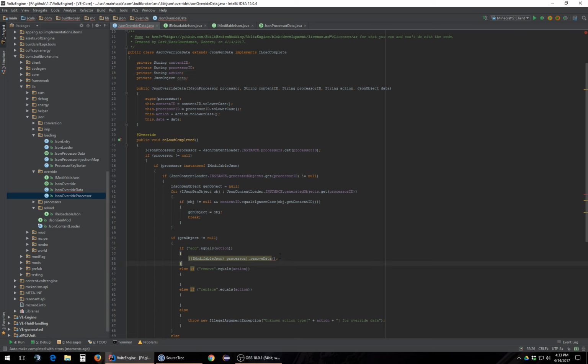Complex it is. So we could change this around a few ways. So we got a content ID, processor ID, and action. We could remove the action and we could put it down into the data, and that lets us handle things differently.